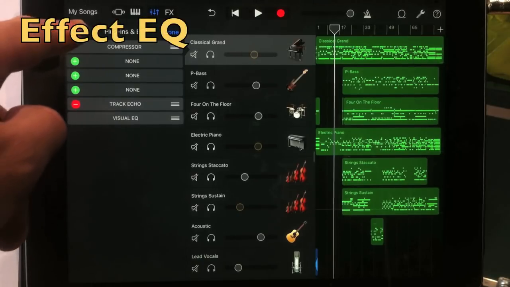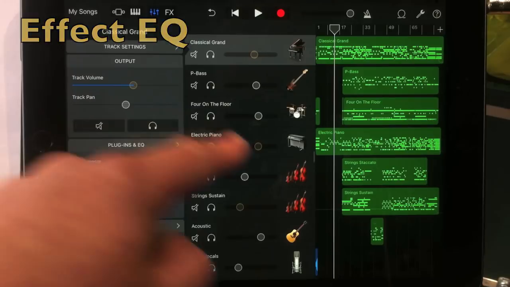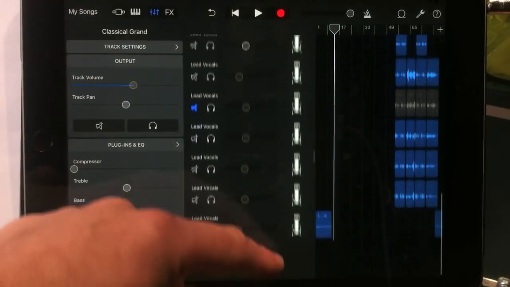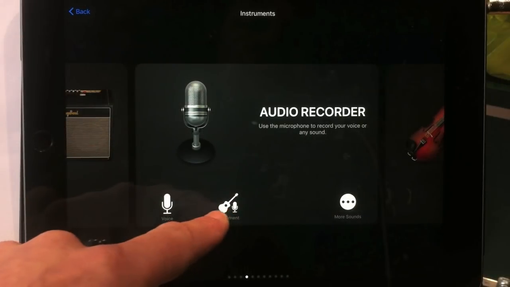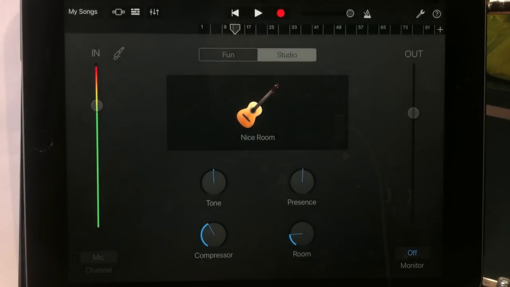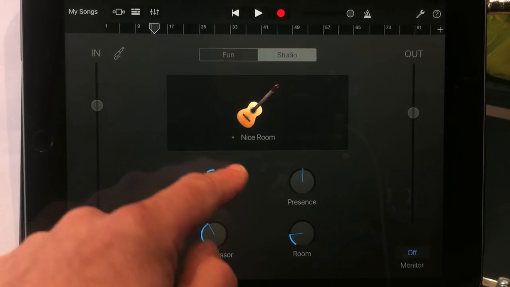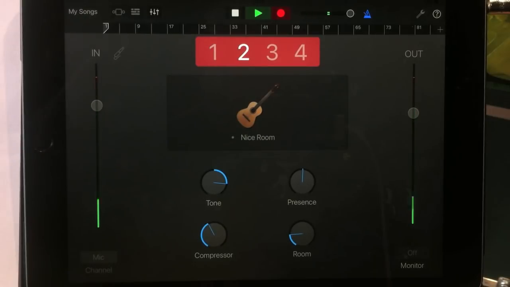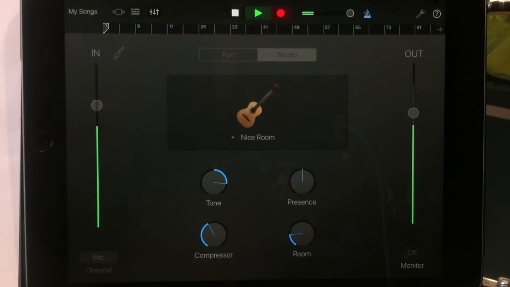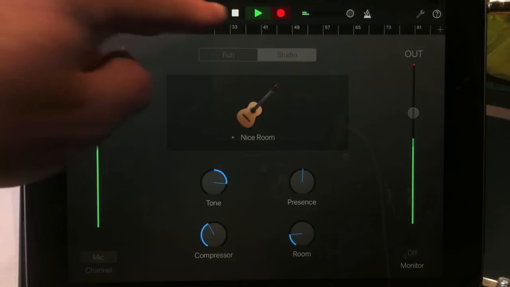Effect EQ. Now, with some of these things, when you record, for example, if I click on Audio Recorder and click Instrument, the tone control here, I just literally record 2 bars. There we go, I'm just recording that now.